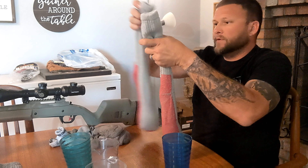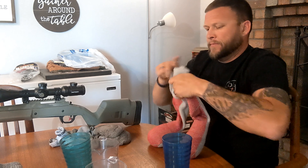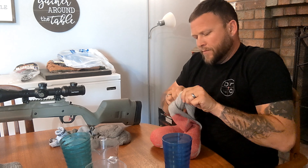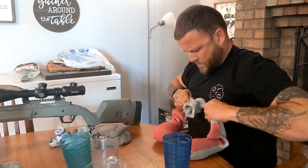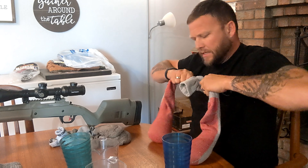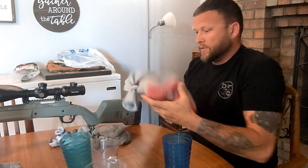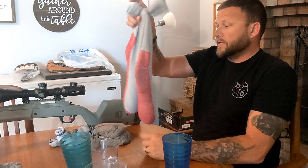So once I have both of these socks filled — there's two cups of rice in each sock — I can tie them together at the top. I try to leave little to nothing as far as the leads go, keep it as narrow as possible, then just flex back and forth either way and pull it really tight. Don't worry about stretching these out because these are old socks. I like to use really thick socks; if they're really old and worn out, the rice can bleed through in the pieces between the seams. So there's a set of rice socks.